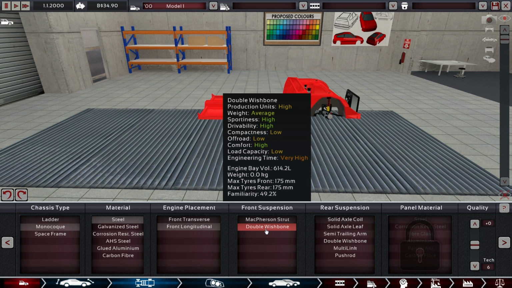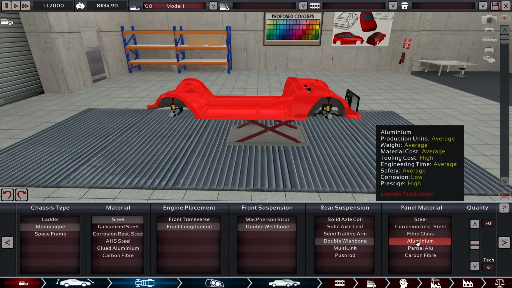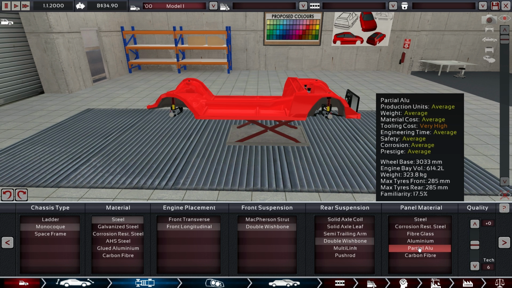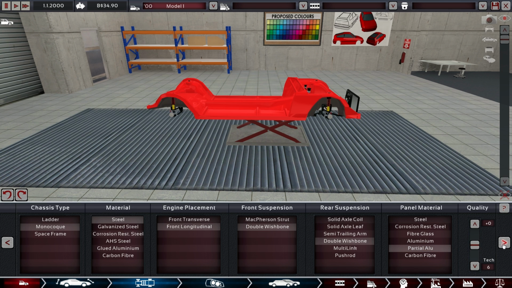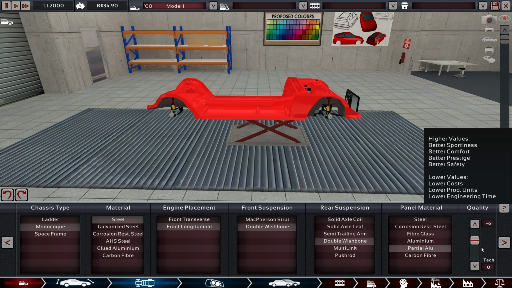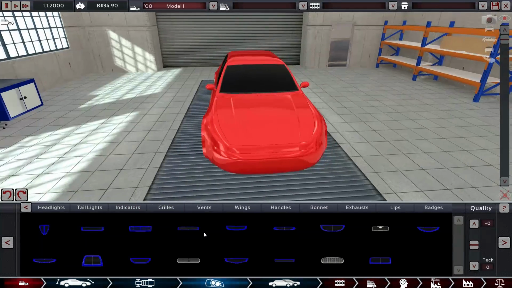Front longitudinal means that we can go double wishbone easily. Double wishbone easily there too. And partial alloy, because we have familiarity in that. That's all good. And up the quality. We want all the quality. And grills. Yes, we do need grills.